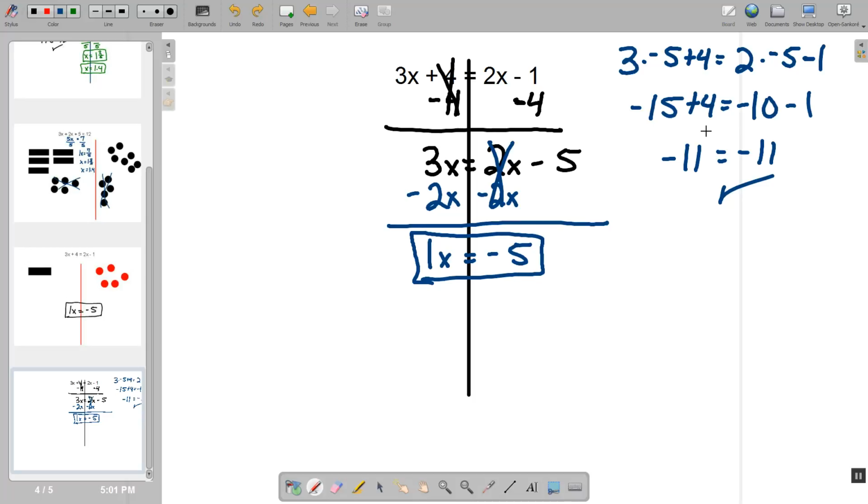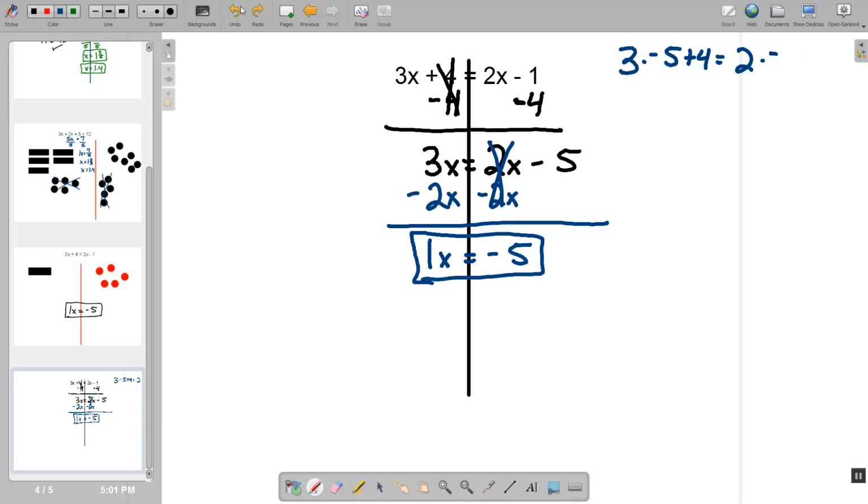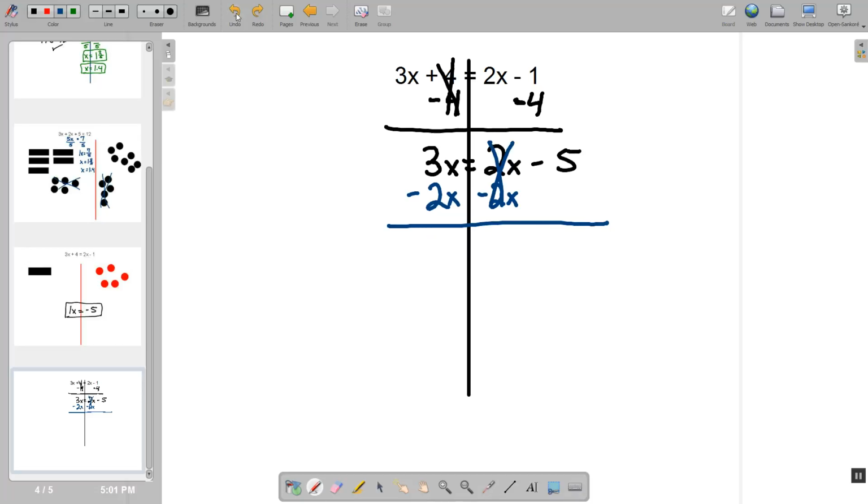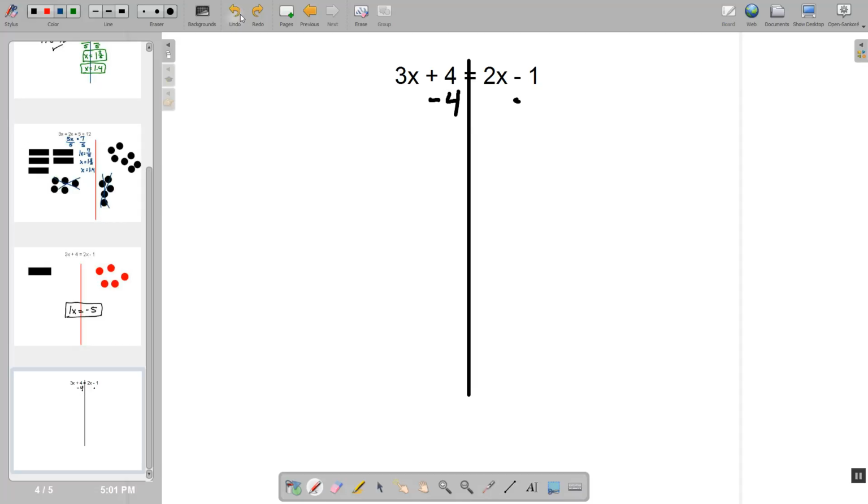Now let's go all the way back and let's think about when we had this original problem. We had an option of a starting point, and I said that you can do it multiple ways. And let's see what that actually looks like if we choose to go the opposite direction. Now last time I moved the numbers to the right by subtracting 4 from both sides.